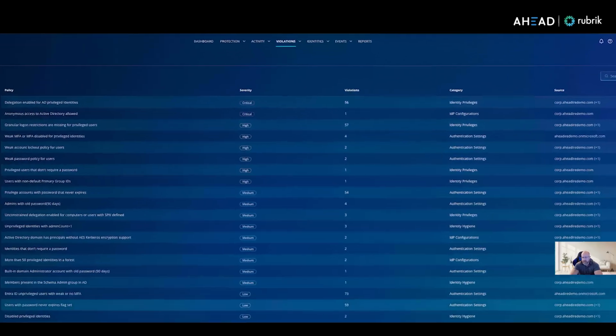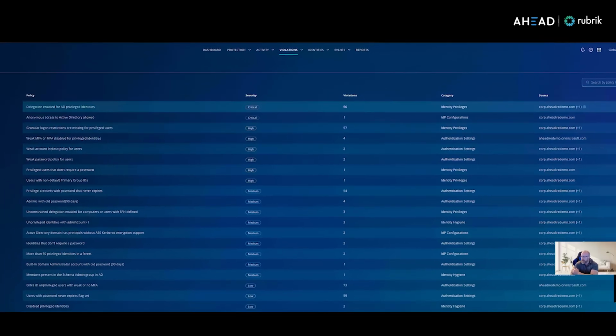You can see we have low, medium, to high ratings for the criticality of all of our alerts. We've got anonymous directory access. We've got password not required on some of the accounts. We've got Kerberos pre-auth disabled on some of the accounts, excessive delegation, privileged group sprawl, and some admin protected account changes that are not good.